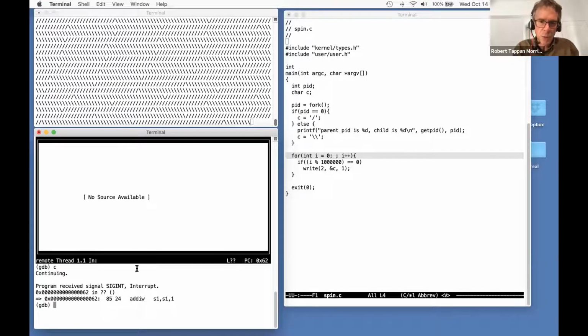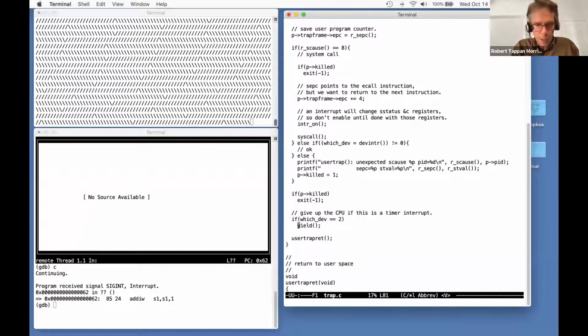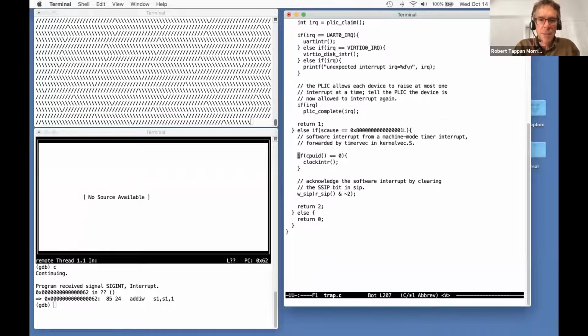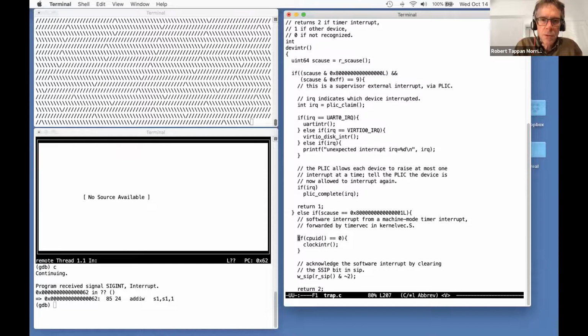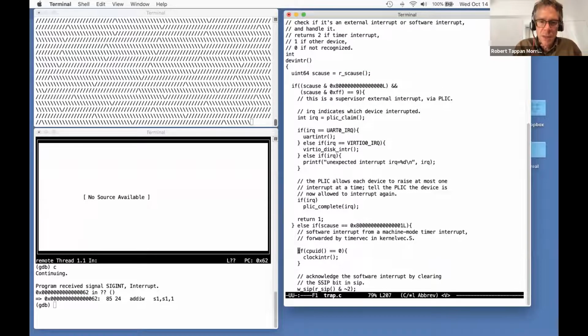So I'm going to put a breakpoint in trap, at line 207 in trap.c, which is the code in devintr that recognizes that we are in an interrupt, and the interrupt was caused by a timer interrupt.